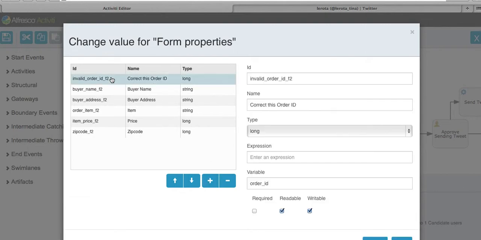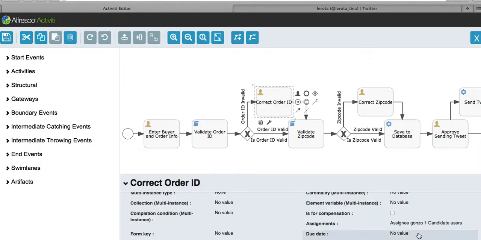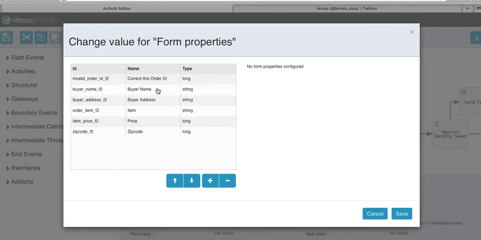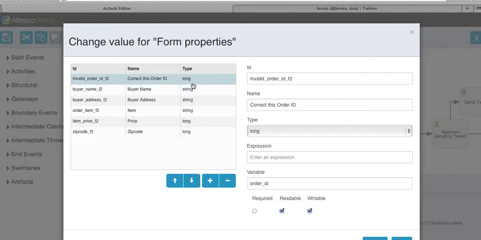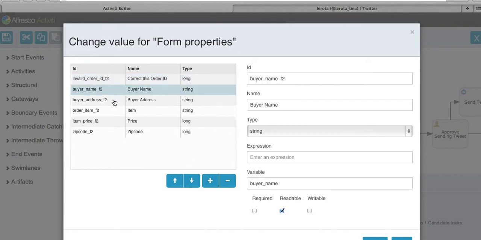And here we can see that the user Gonzo can only edit the invalid order ID, and the other properties he cannot write.